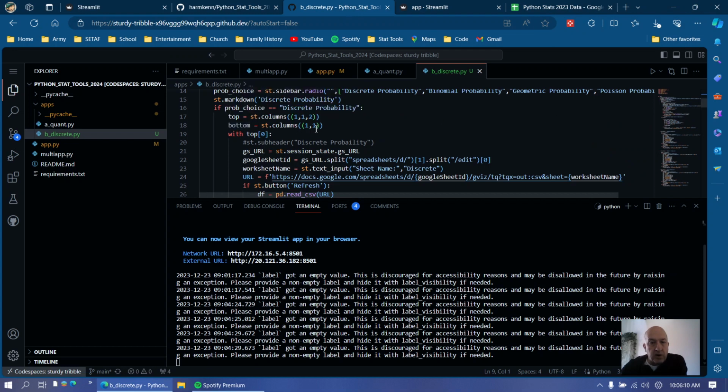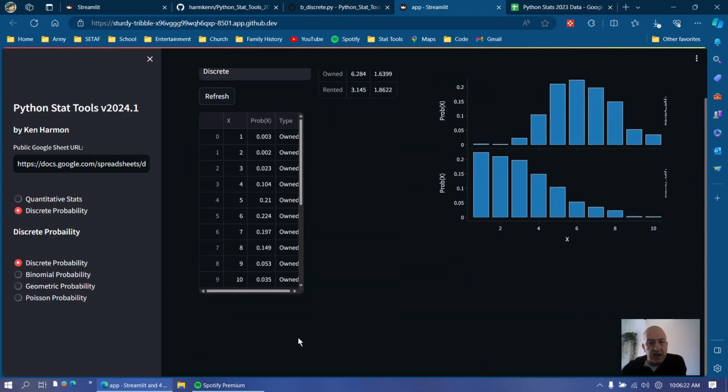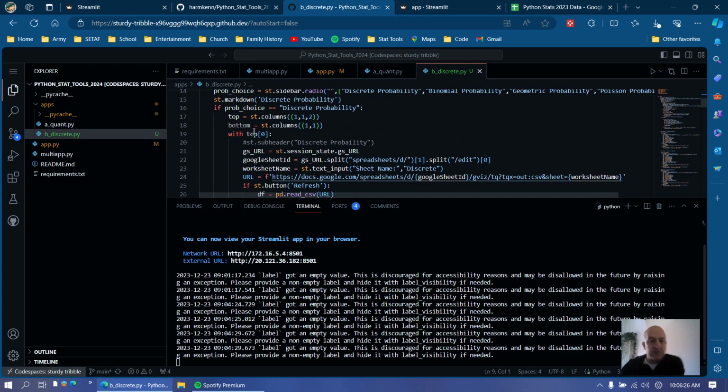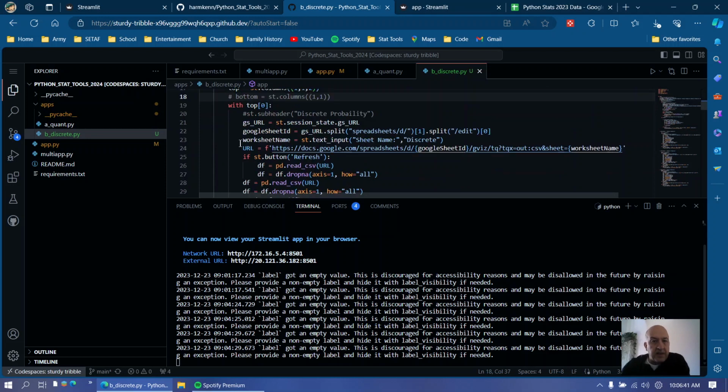Down at the bottom, we're going to create 2 columns, each of the same size. But you see how this is gray, but that is white. I don't think we're actually going to use anything down here. So that never gets used, even though I defined what it was. Probably could get rid of that. Here's how you get rid of stuff. Put a hashtag in front of it, and it just takes it off the list. Doesn't even read that. So I'll just do that.